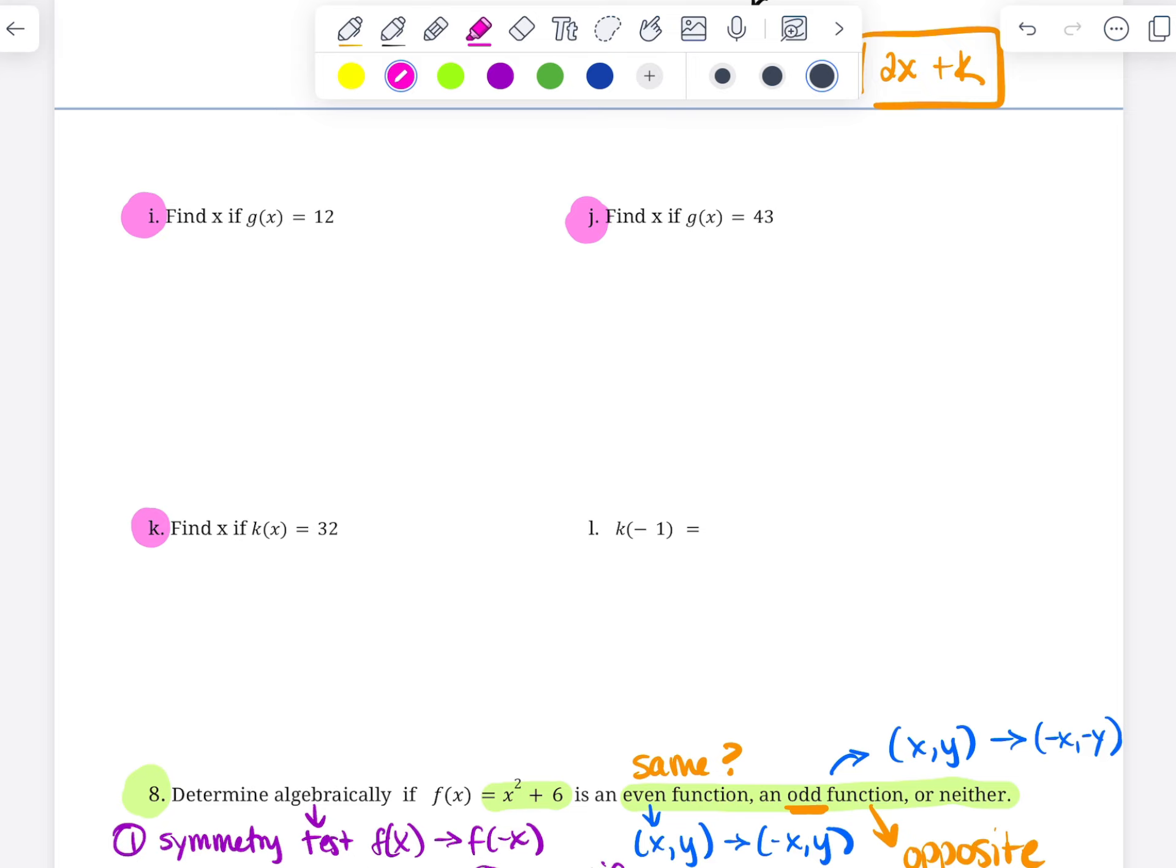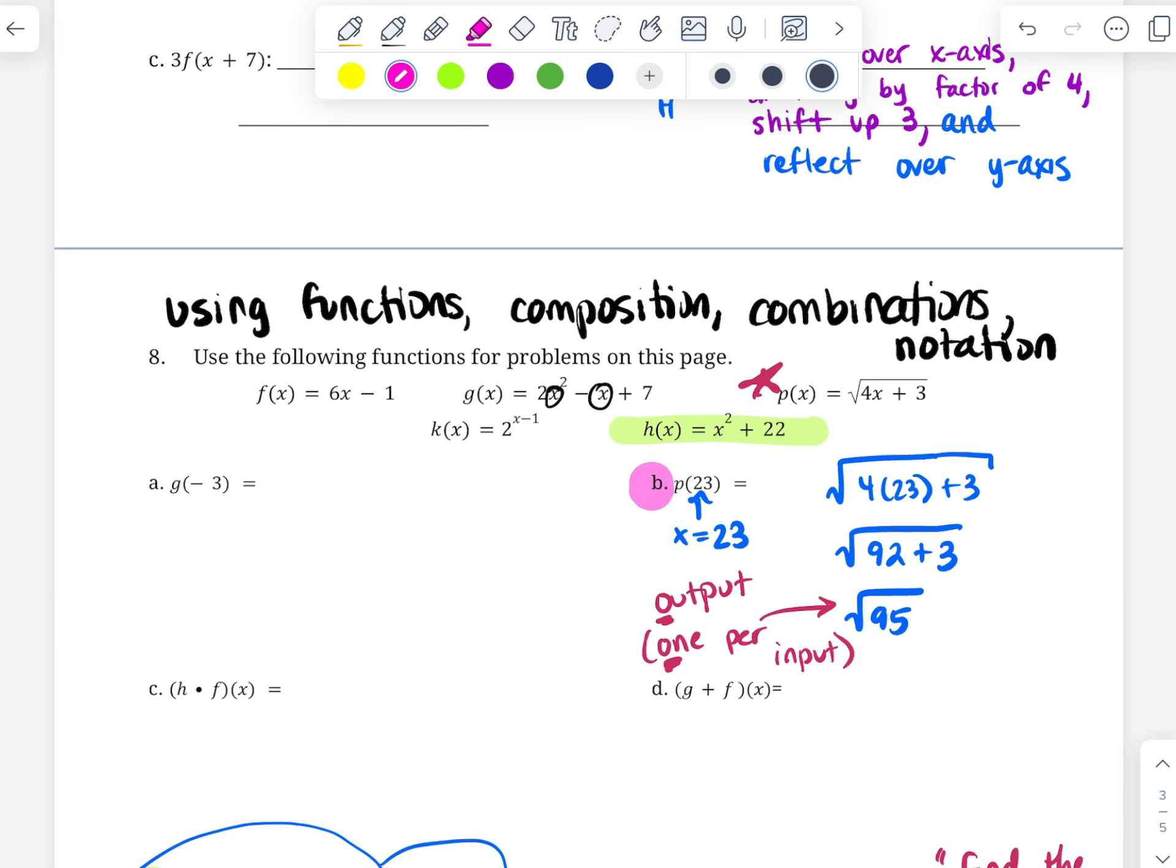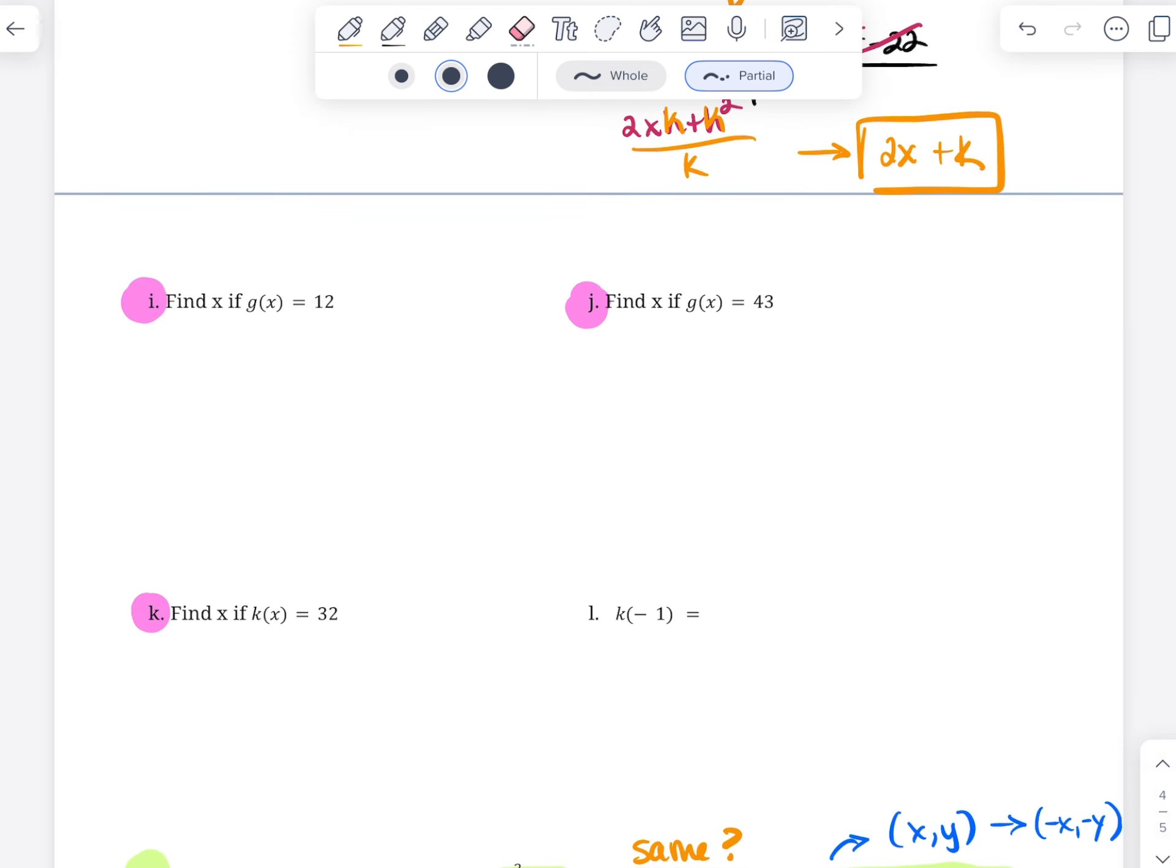So I've got to scroll back up for a second. So that's this function, the 2x² - x + 7. As a reminder, in this situation, we're going to drop an entire function in place for g(x) because we know g(x) is 2x² - x + 7. Remember, that's what the equal sign can mean also. It can mean something is something else.